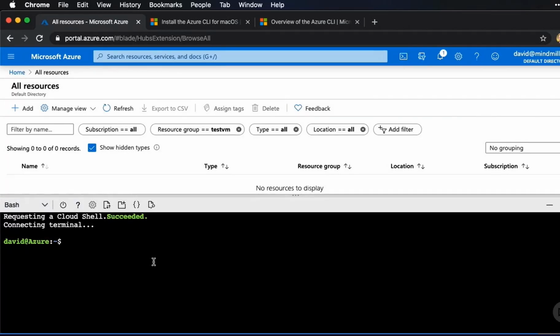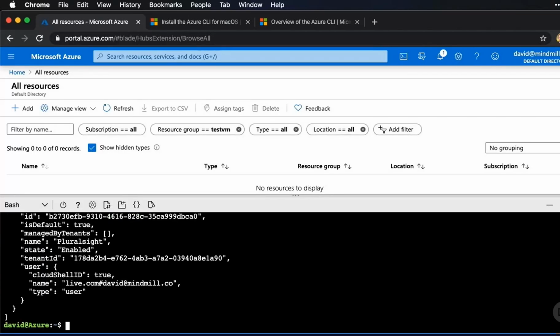And this provides, again, a version of the Azure CLI we can use directly from within our browser. And we can see that this works by simply going in and typing az account list. And it already has integrated the login step for us because we're logged into the portal. And so in this case, it's going to return my subscriptions that I have for this particular account. And you can see here, it returns the Pluralsight subscription, which is the one that I have configured.